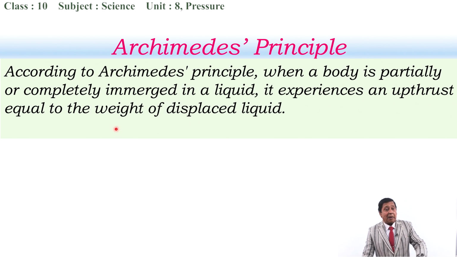Look at this again. When a body is partially or completely immersed, whether the body is floating or sinking, in case of floating it is partially immersed, in case of sinking it is completely immersed. It doesn't make any difference. Archimedes' principle is applicable for both cases. Whether the body floats or sinks, Archimedes' principle acts in both cases. According to Archimedes' principle, when a body is partially or completely immersed in a liquid, it experiences an upthrust equal to the weight of displaced liquid.